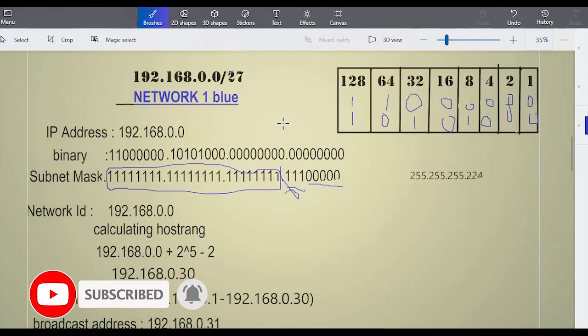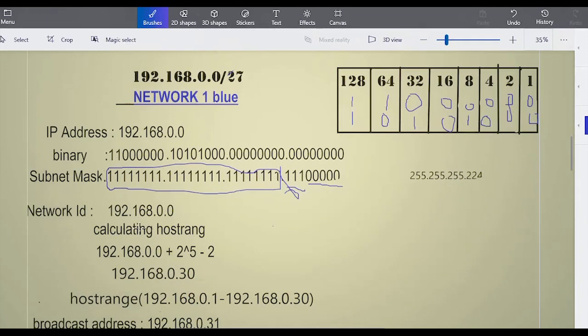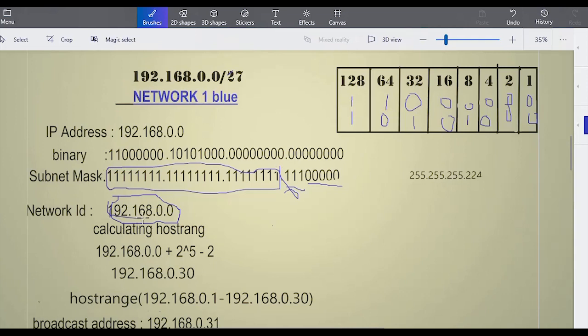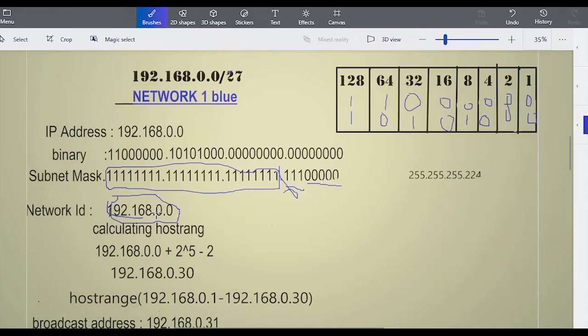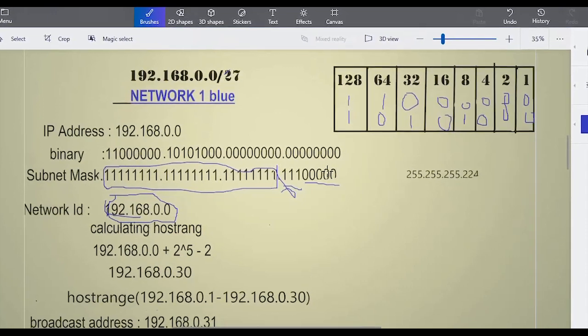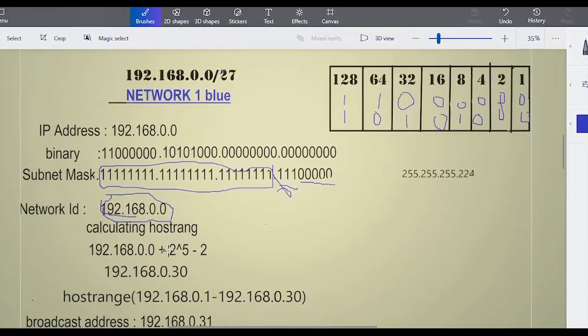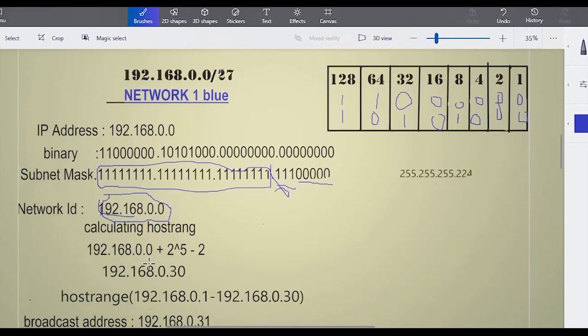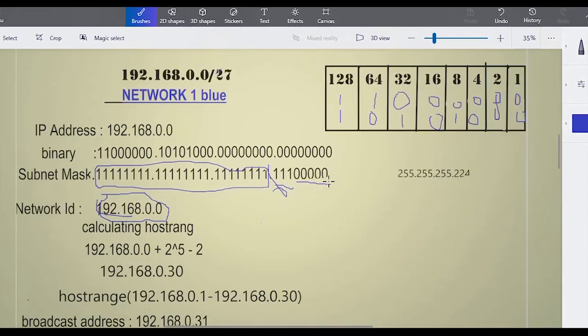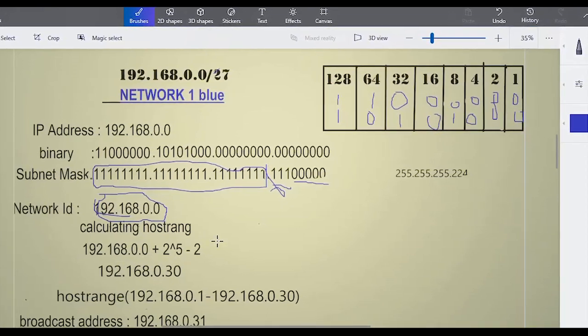The network address for the first network is 192.168.0.0. For calculating the host range, it is the network address plus the host, 2 raised to the power 5, minus 2, which will give us 30.